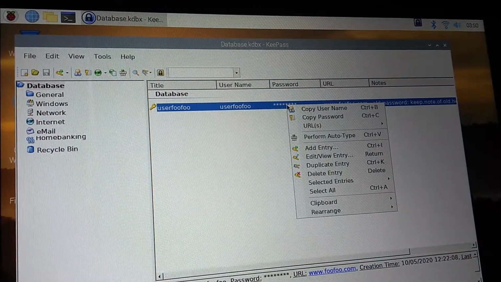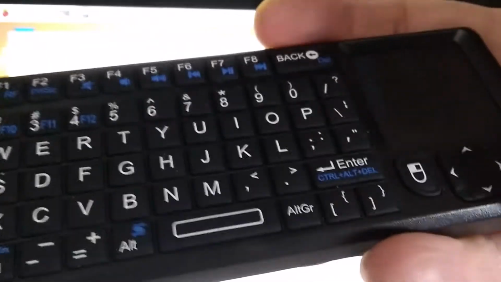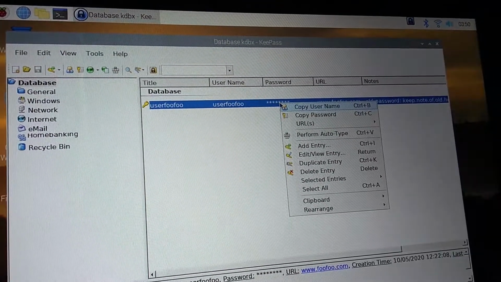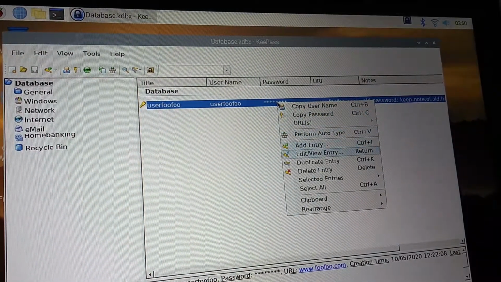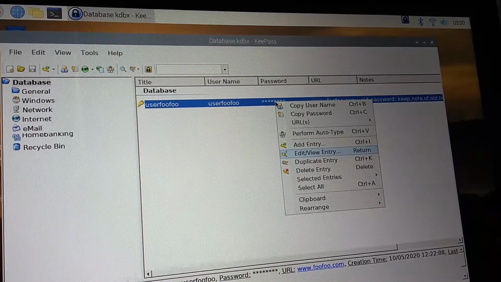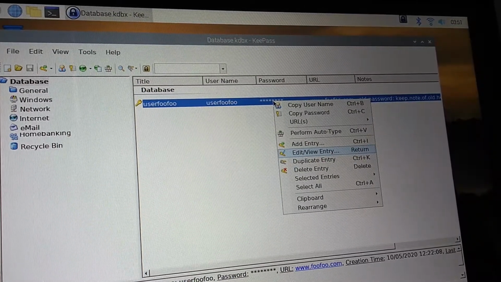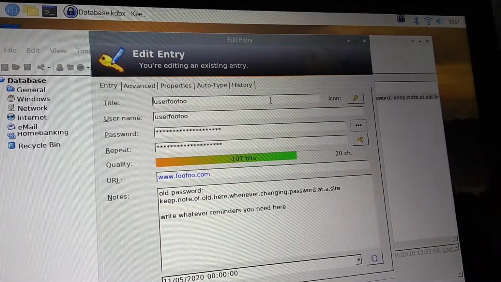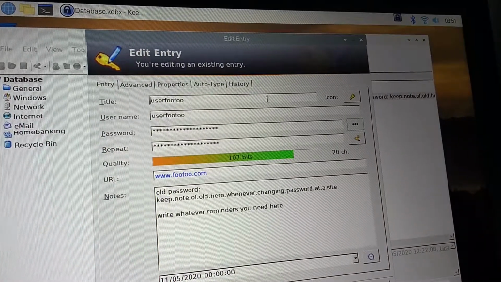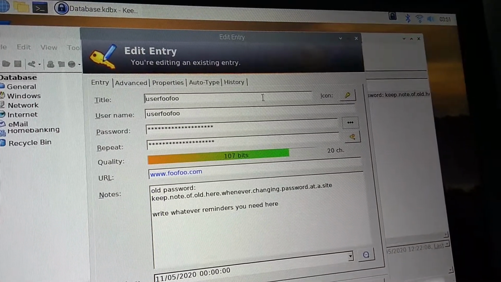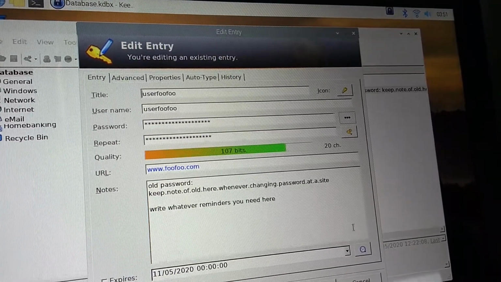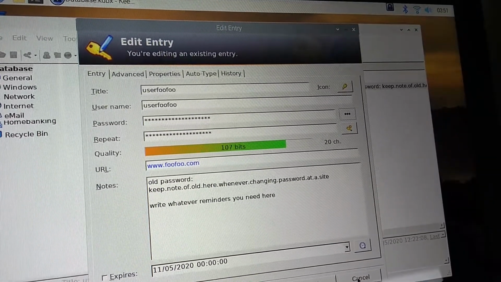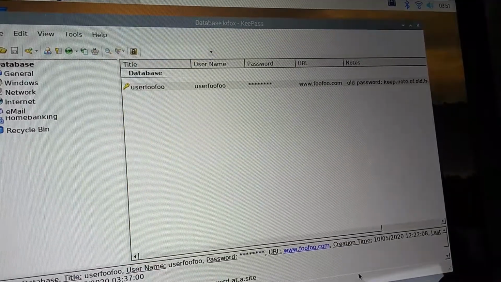And I can go down the menu with the down key. Instead of using the mouse, I can just down key, down key, down key, down key, down key, down key, and edit. I can say edit. And now we can see what's in User Fufu. Okay, and I'm going to cancel out of this. We'll look at this a little more later. So I go down to cancel.